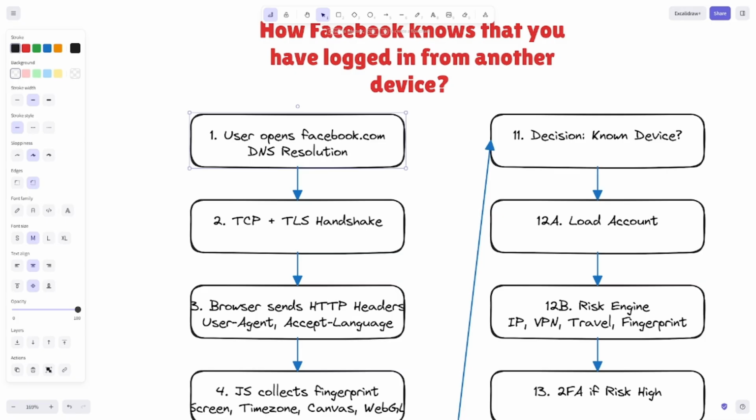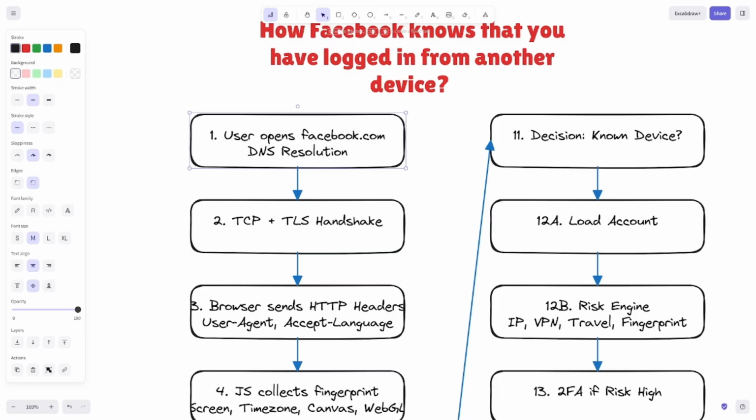When you type facebook.com, your browser asks, can someone tell me Facebook's IP address? The browser does not ask only one place. It searches step by step. First, it checks its own memory. If it does not find it, it asks Windows. If Windows does not know, it asks your Wi-Fi router. If the router does not know, it asks your internet service provider's DNS server. If even that does not know, the request finally reaches Facebook's authoritative DNS server, which replies with the correct IP address. Only then does the browser know where the Facebook server is located.